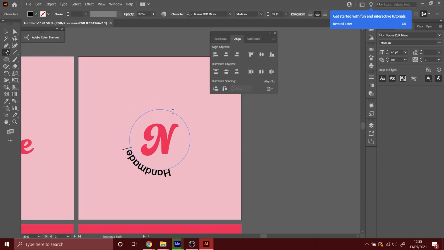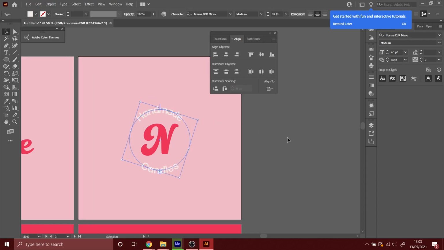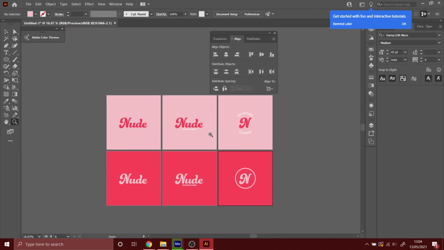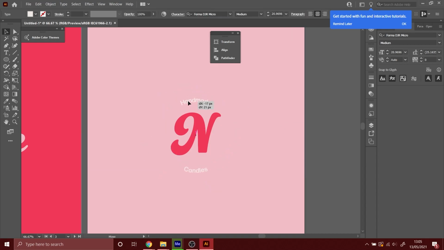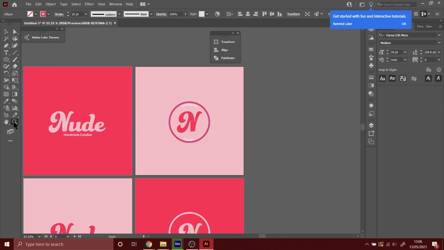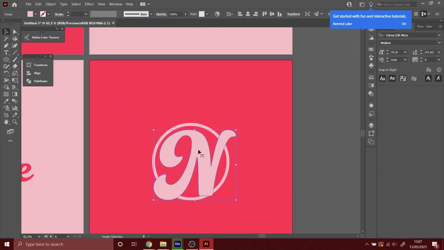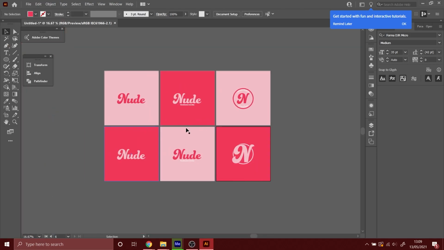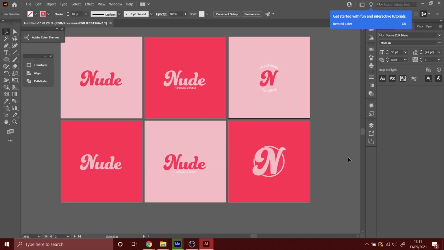Usually the text continues to go round the circle, which is harder to read because it starts to go upside down. So this is definitely the ideal way of making it, and this is something that I literally just found out. I was never doing this before, and I always saw these designers doing it, and I was thinking, how the heck do I do this? And then another variation is having the N coming out of the circle, and I've really liked that, and I think it definitely fits with this bold vibe that I'm also going with, that the N is actually coming out of the circle.